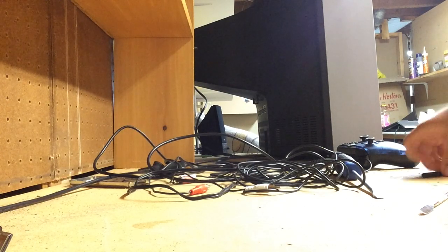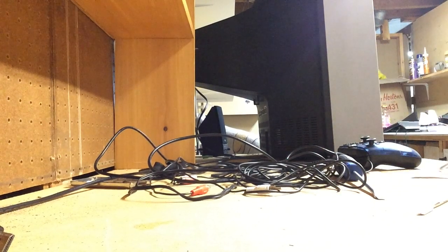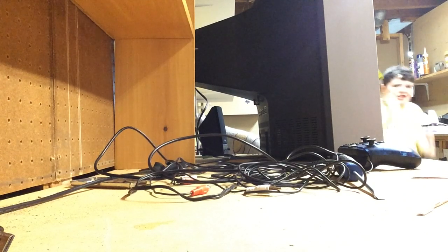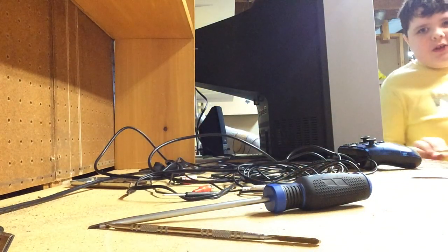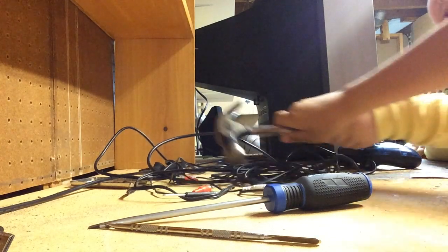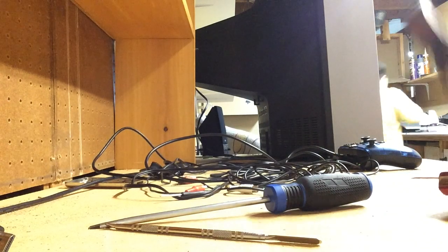I'm going to start with this little tiny screwdriver to get the lens out. So I'm gonna get this. I'm trying my best to get the lens out. It's just not working. So these are some of the tools that we have. We have a hammer too. We have this masterpiece. Okay, so I'm gonna smash.